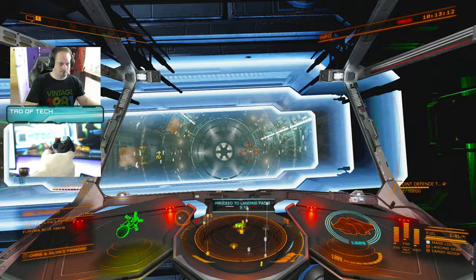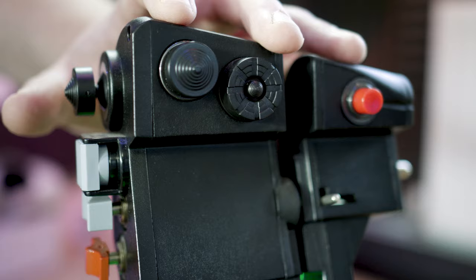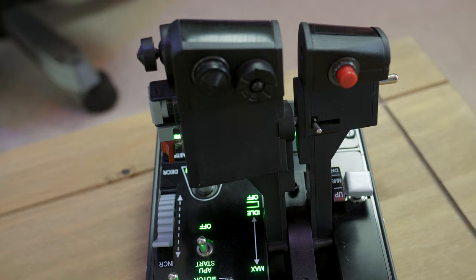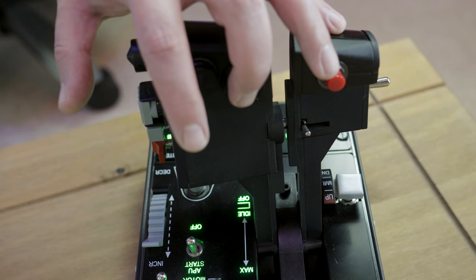And then there is the notorious slew control. This is typically something that fighter pilots use to control a cursor on their multifunctional display to select targets. I think they've based this on the design of the actual Warthog aircraft throttle. It's far too small and very fiddly to use. It doesn't feel like it fits in with all the other very chunky, very high-quality switches. I found lots of examples of people modifying their device to put thumbsticks in, which are far easier to use.